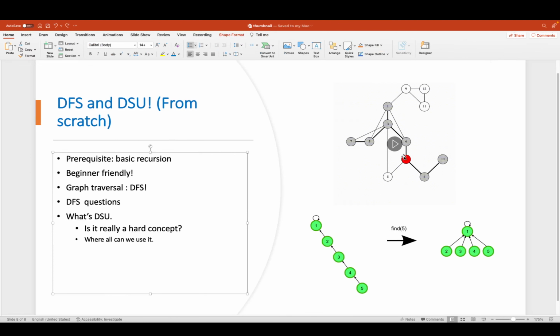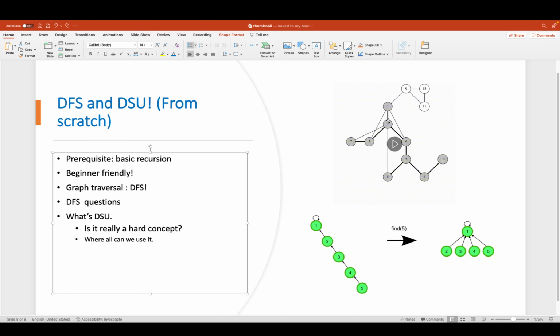Okay, so back to 2. From 2 we'll go to 8, because 2 will say that okay, I have a node in my vicinity, or I'm connected to a node which is not visited, so let's visit that. So from 2 I'll go to 8. Then I'll start going back, because now I'll say okay, no remaining nodes in my vicinity which are not visited, so I'll go back. I'll go back to 6, I'll go back to 3, I'll go back to 2, I'll go back to 1 then, right?